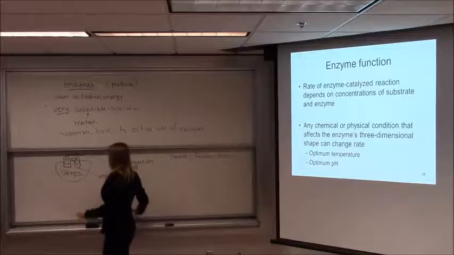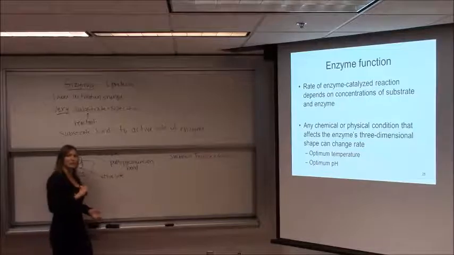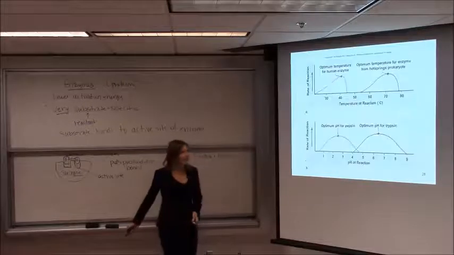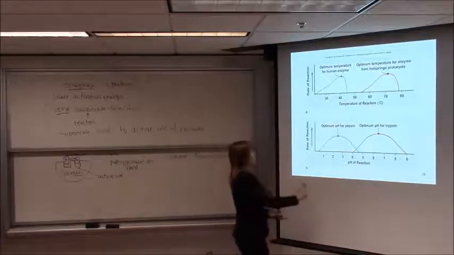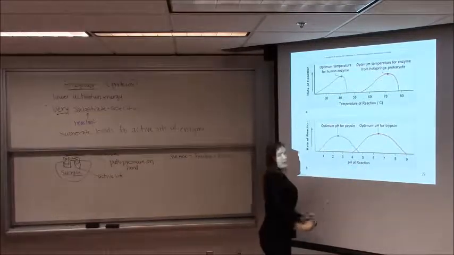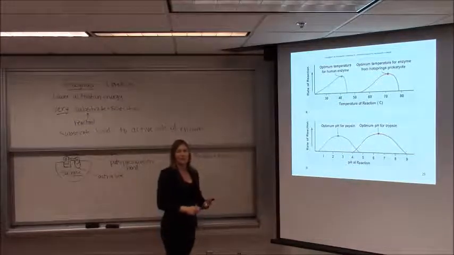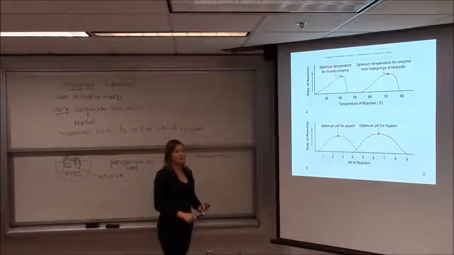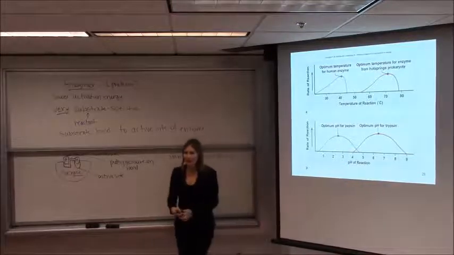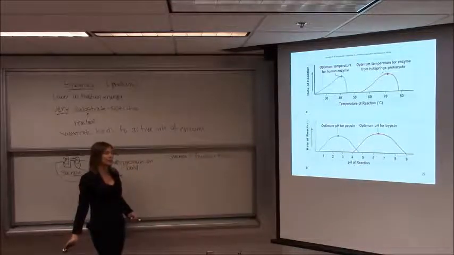Because if we denature this enzyme and change the shape of this active site, that enzyme is not going to function properly. So it's important for the body to maintain constant pH and constant temperature. Normal for whatever that environment is. This shows you that really pH and temperature, what's normal depends on what's normal. I guess is the simplest way to put that. Normal isn't always 98.6 degrees. Normal isn't always pH 7. So it's whatever is normal for that enzyme, where it normally exists in the body, whatever the normal environment is. That's what we're trying to maintain. And remember, we use buffers to maintain that pH.